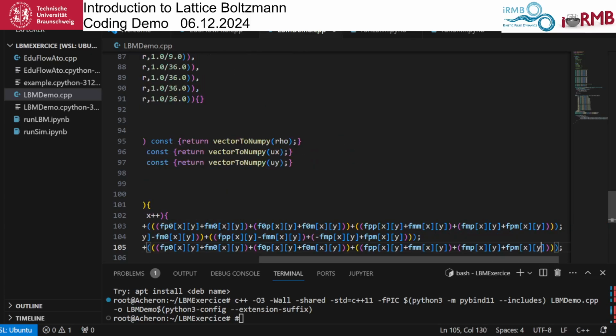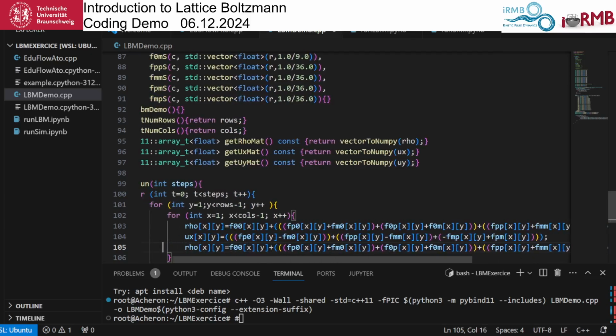So then we'll do the same thing for, we could also divide it by rho, right? It's 1. Okay, so no, it's not 1. You're right. Yeah, this was a mistake.